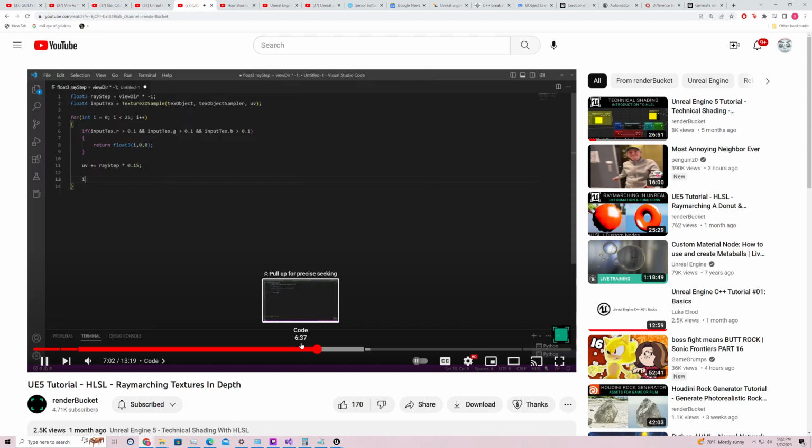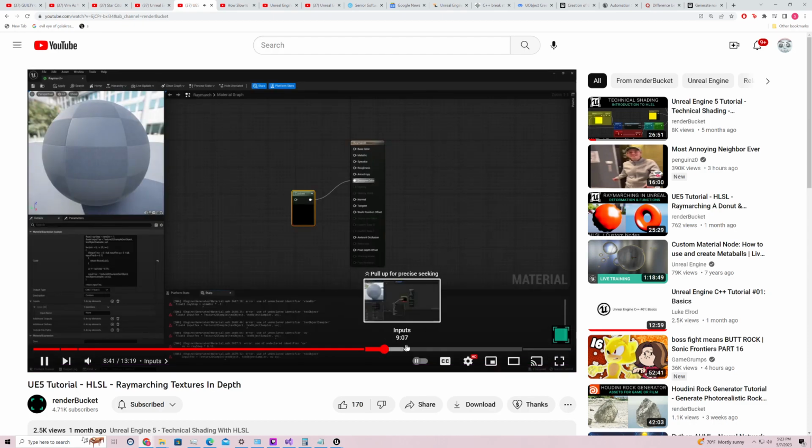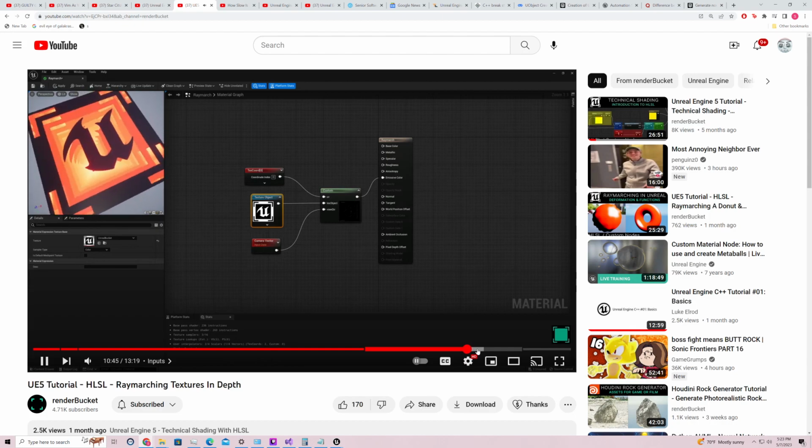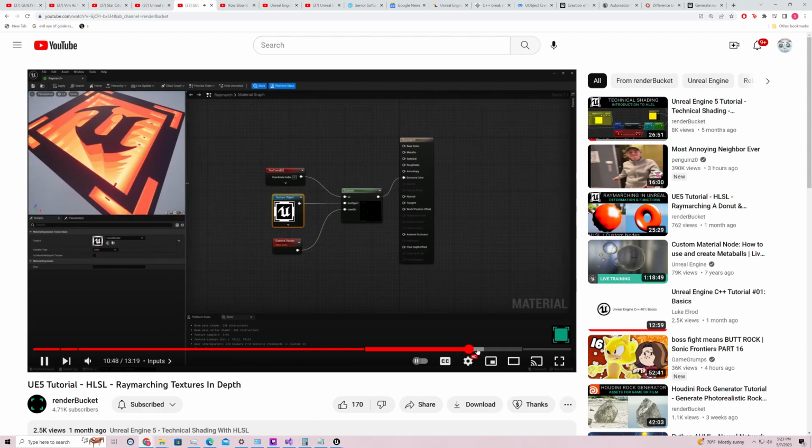And then finally, we'll have to take our texture again, so input text, and we'll make that equal our texture 2D sample, use our texture object, which we'll talk about in a little bit, and then our texture object sampler. So pretty much the same thing we did up here. The only difference is the UV now is not just going to be UV, it's going to be UV but only in X and Y, like that, UV.xy. And all this is our illusion where it has those slices drawn in depth. So this is really cool.